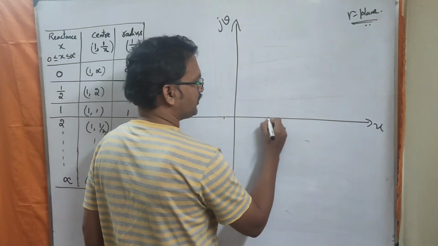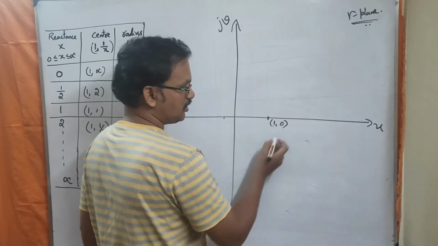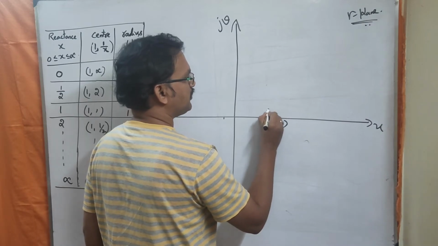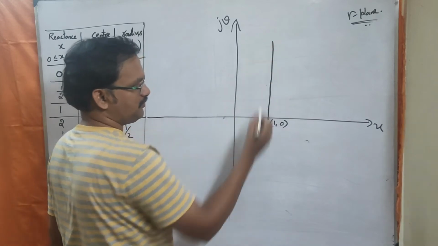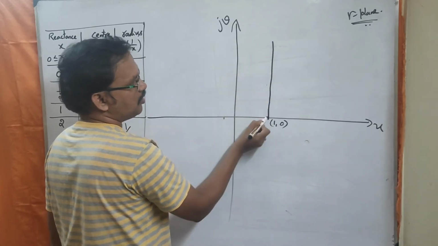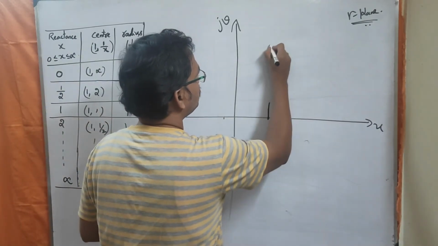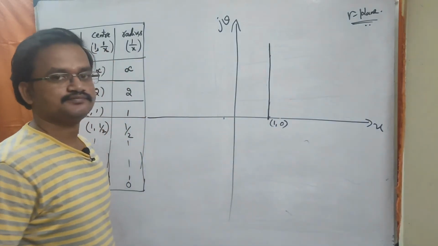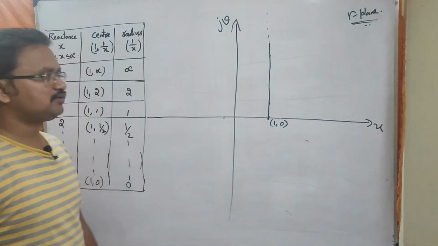So I am drawing that line here, the locus of all the centers. Let us say this point is 1 comma 0, so the u coordinate is 1 and the v coordinate is 0. If I draw a line parallel to the imaginary axis, then on this line the u coordinate is going to be 1 everywhere, and only the v coordinate is going to change. So if we draw the locus of all these centers, you are going to get a straight line that is parallel to the imaginary axis like this.